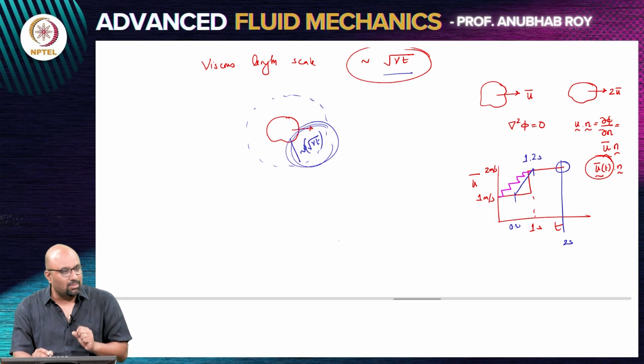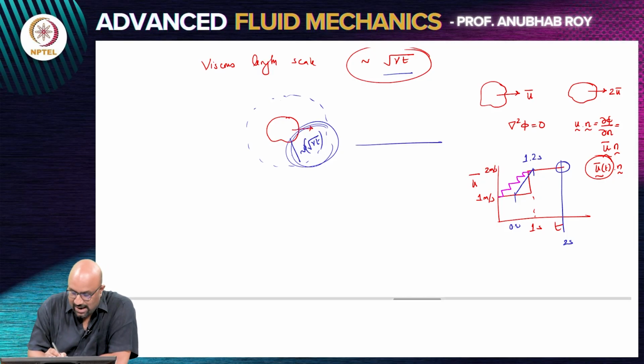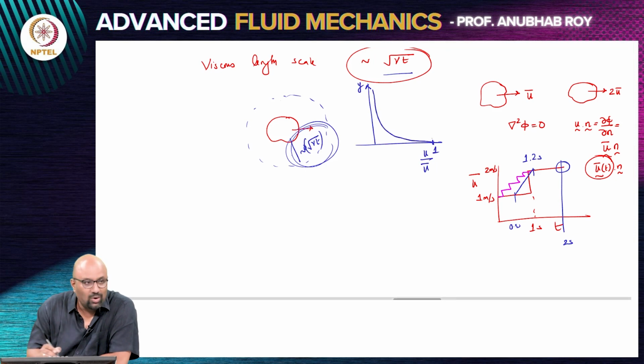This is the key part of the unsteady problem that we need to understand: in an unsteady problem, you are actually getting information regarding the influence of moving boundaries as they change. So we had the accelerating problem. In the accelerating problem, we saw that if we plot the velocity, u by u bar, it is 1 at the plate. At any instant of time you will have a profile something like this. But then you plot it for different instants of time.